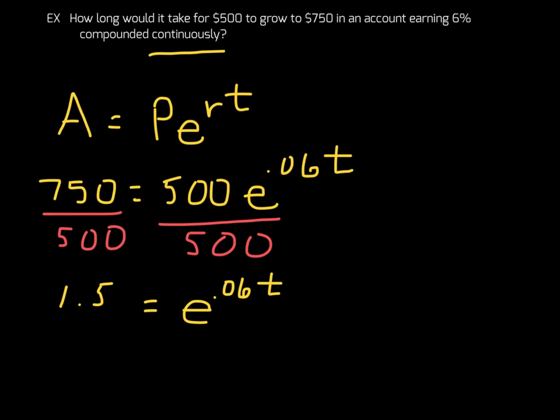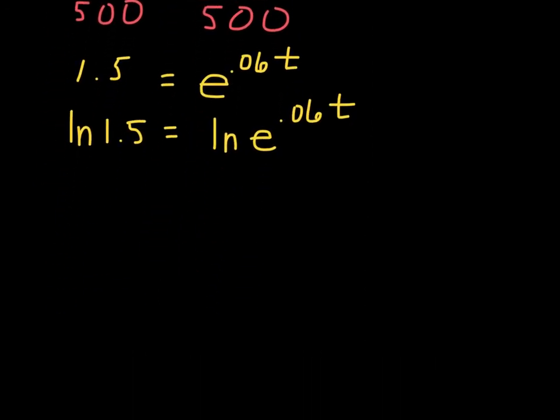Now the thing is, you need to take the log of both sides. But because your base is e already, do you know what kind of log we're going to take? The natural log of both sides. So let's take natural log of both sides. We did this earlier when we had base e. Natural log of the left, natural log of the right. Cool. And by the power rule for logarithms, this means that your power comes down like this.